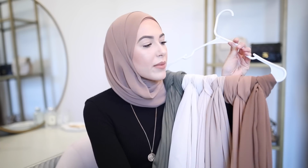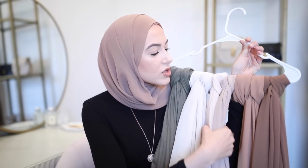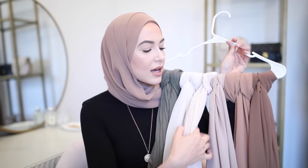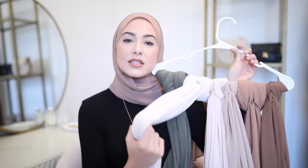I have some beautiful warm camel, warmer toned brown shades that would be beautiful on warm skin. These two shades in the middle are both kind of a blush pink, but they both have a hint of peach in them. So this is a little bit darker peachy pink, and this is a really light peachy pink. Any blush pinks that you wear as a warm tone skin girl, you definitely want to make sure it has that hint of peach in there just to bring that warmth out into your face. This is a creamy white or an ivory color. You just want to make sure that any whites that you wear have that little bit of creaminess or warmth to it. And then this is an example of a green that would look beautiful on a warm undertone. It's an olive green with just a little bit more warmth in there.